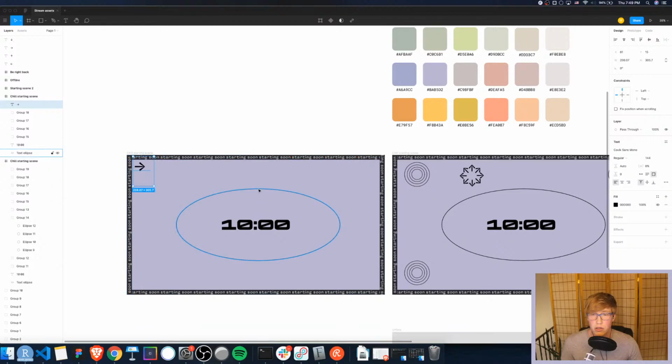So what I might do is even get rid of this. I might even have this do an animation to animate out or something. Like I might have this duplicated around in a circle a bunch of times, and then it can animate out or something.